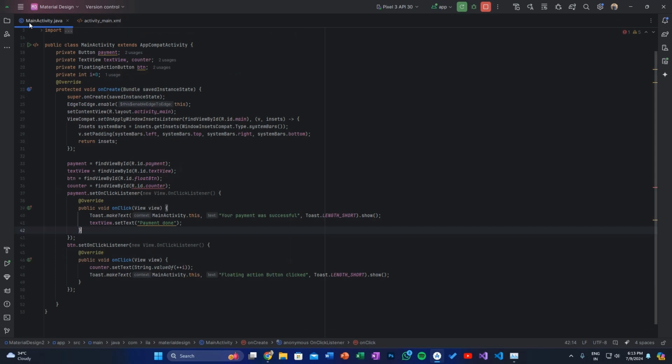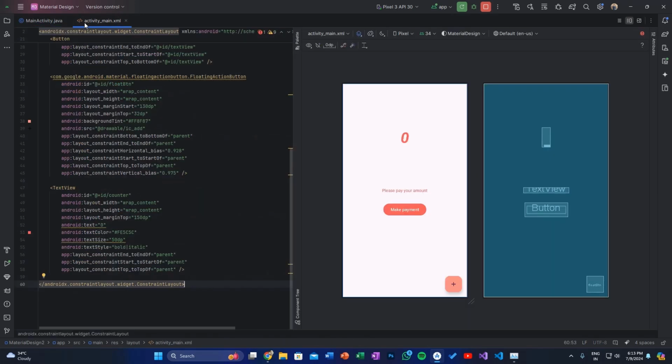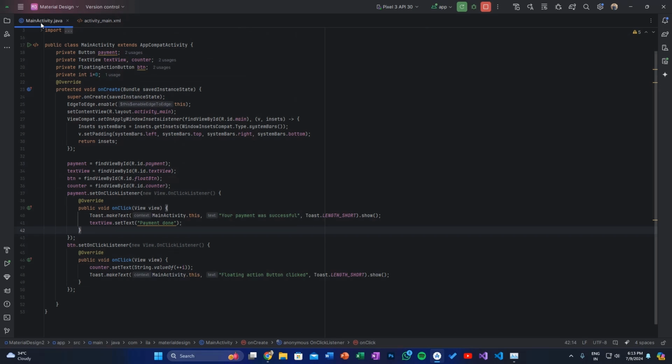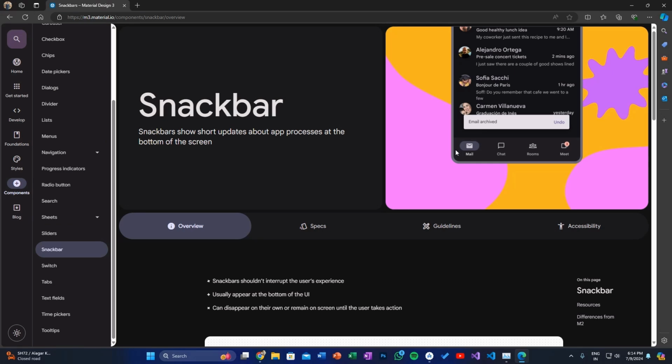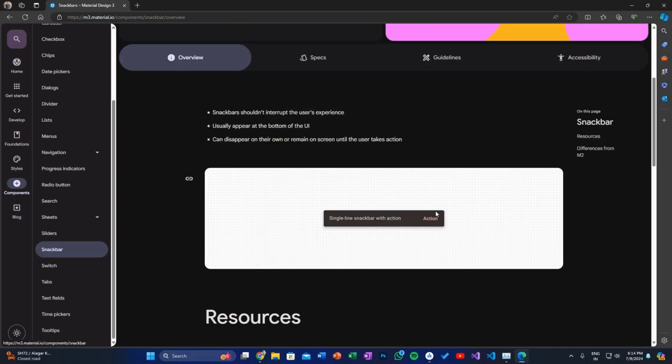Now we are also going to add some additional features, and we are going to use one of the Material Design UI components. Instead of this toast message, I'm going to have a snack bar. So basically this is the snack bar. We will have our request here, and on click of this action the snack bar will disappear.